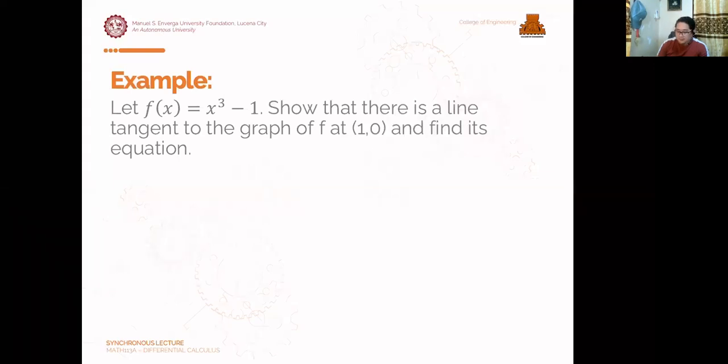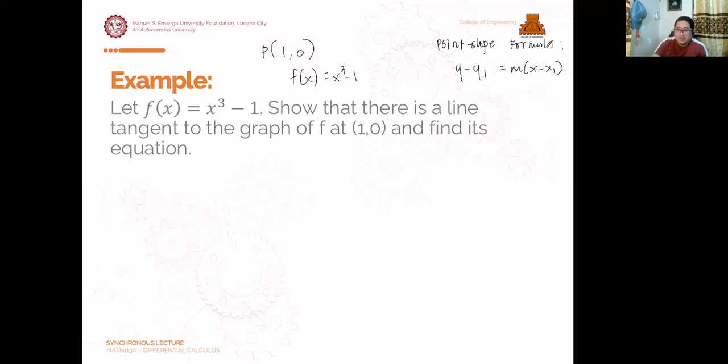Okay? So, may given tayong point (1, 0) and then may given tayong line na f of x is equals to x cubed minus 1. So, para mahanap yung equation ng line na yun, kailangan may given tayong point, pwede natin gamitin si point slope formula, no? Na ang given is y minus y sub 1 is equals to m times x minus x sub 1. Pero hindi natin alam yung value ni m, no? Si y1 tsaka si x sub 1 may given na tayo. Ito yon. Wala pa tayong value ni m.